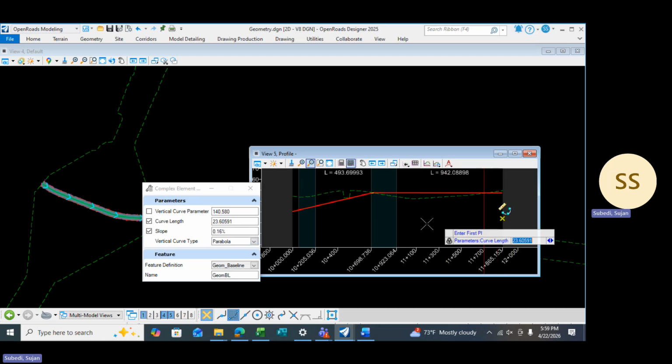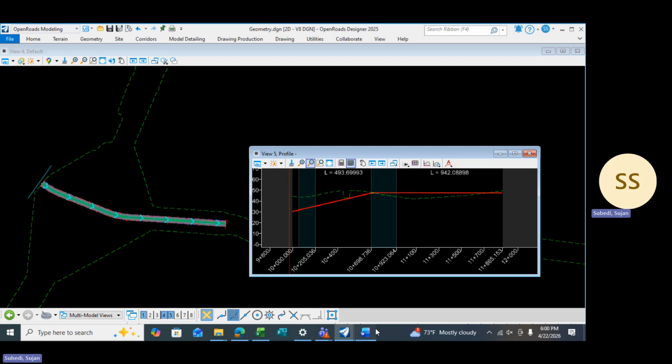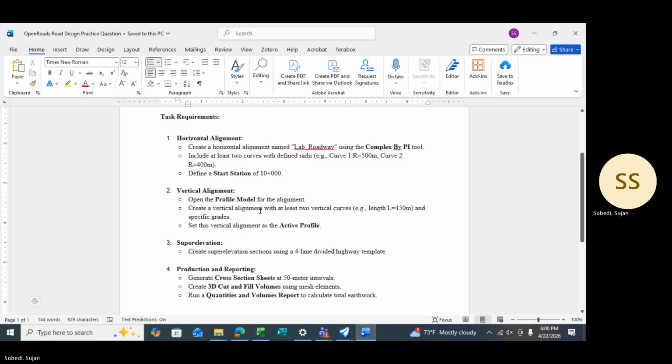When you have the vertical profiling done for the whole of this section, we're basically done. So in this second step, create the vertical alignment with the two vertical curves, length equals this length and this, then the grades will be given to you, or you will know that from the calculation. After this, set the vertical alignment as the active profile.